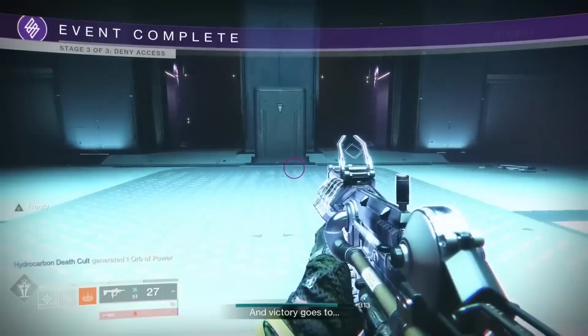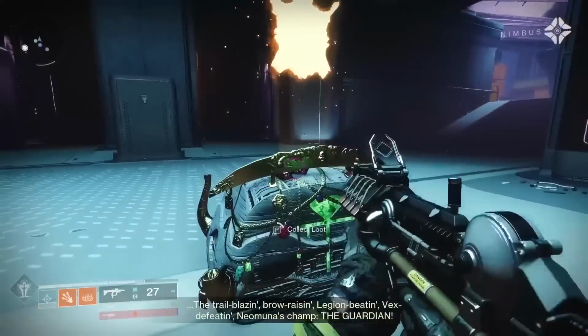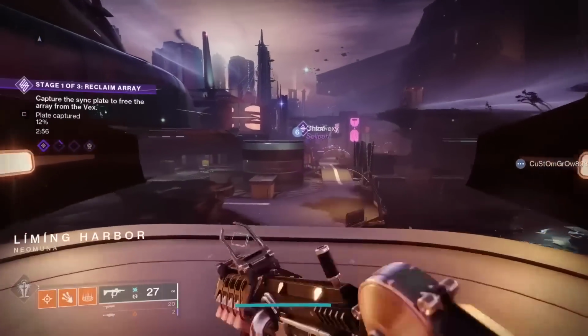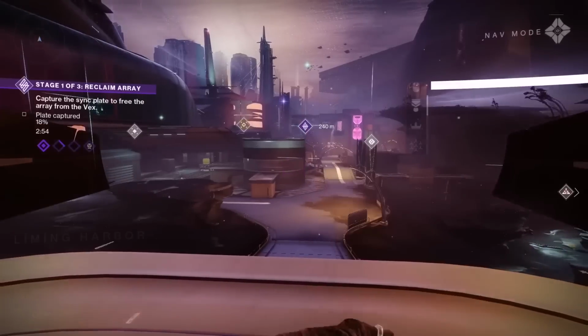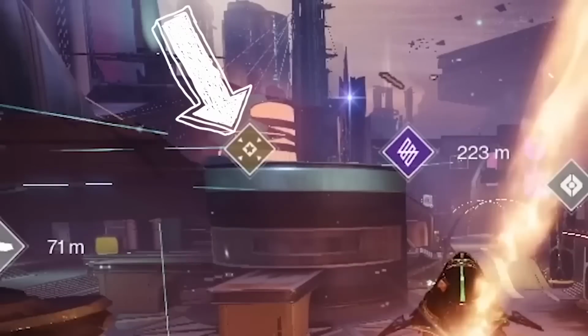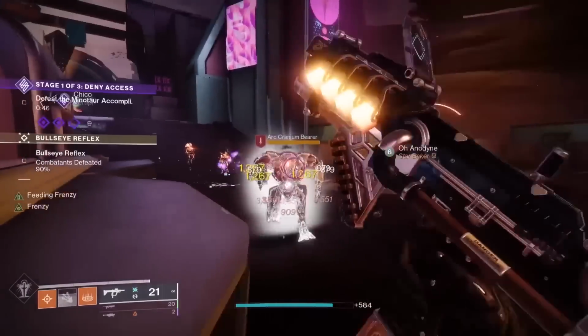I put out a farming video early in Lightfall that shows you how you can farm Neomuna deepsight weapons, and that method actually still works. Here's the short version. You can do it alone if you want, but it works better with a group. Try to get a group of people, and each of you individually load into Terminal Overload on Neptune. You're looking for that right there, the icon for a heroic patrol. When you've got one in your area, just try to blow through it as quickly as you can and have your homies join you to reap the rewards.